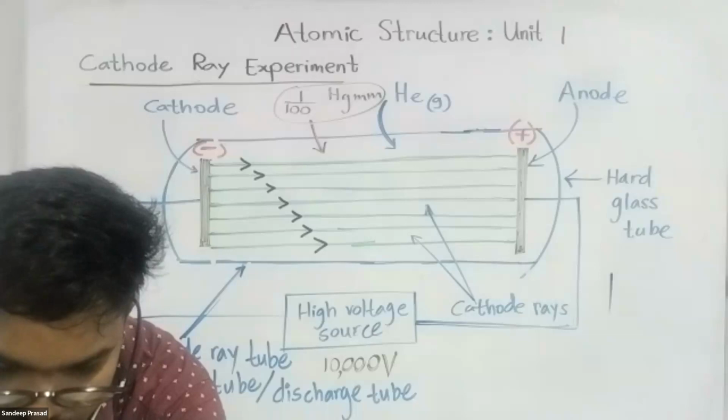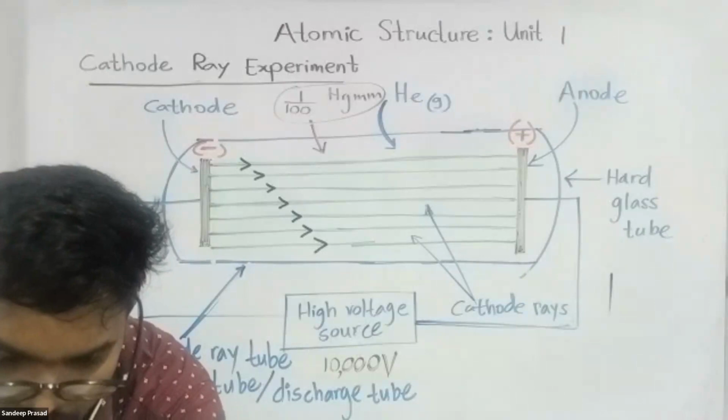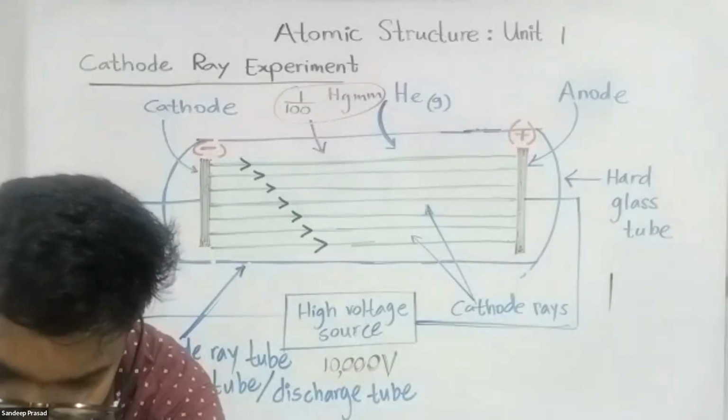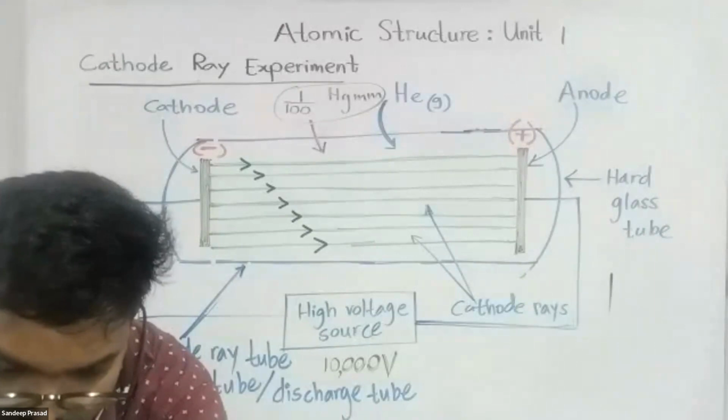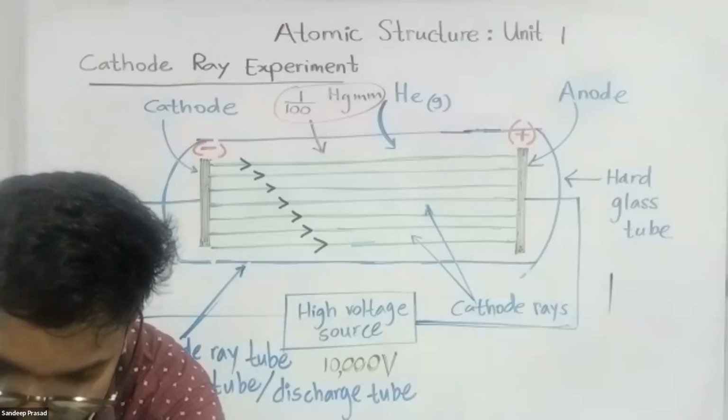For this metal plate, how can we use carbon, as it's a non-metal? We can use carbon because carbon graphite is conducting electricity. Remember, carbon graphite can conduct electricity. So does current also flow opposite to the direction of the electrons? Yeah, it can happen, but that is not our concern.